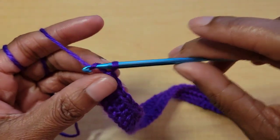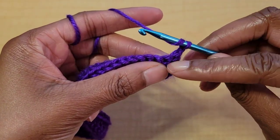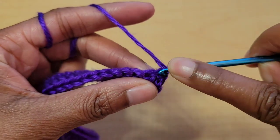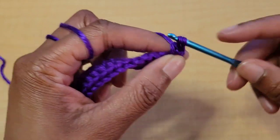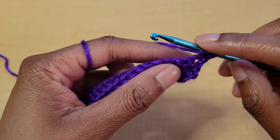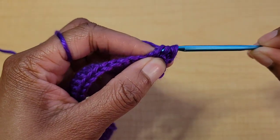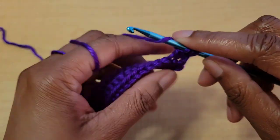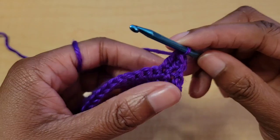From here we're going to chain 1 and turn, and we'll start decreasing now. We're going to double crochet the first 2 stitches together. So yarn over, insert your hook into the first stitch, pull up a loop, yarn over and pull through 2, and just stop there. Then we do that again in the next stitch. Now you'll have 3 loops on your hook, so yarn over and pull through all 3 loops. That is our double crochet decrease.